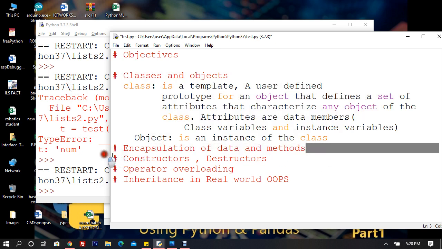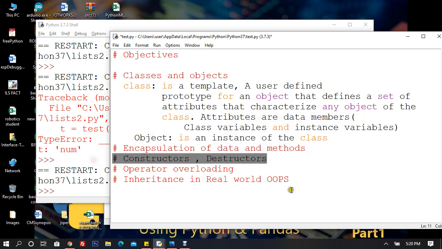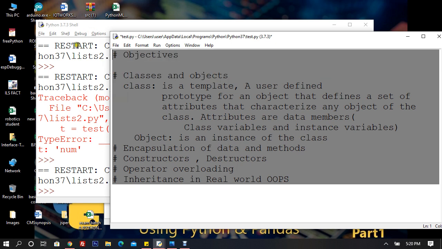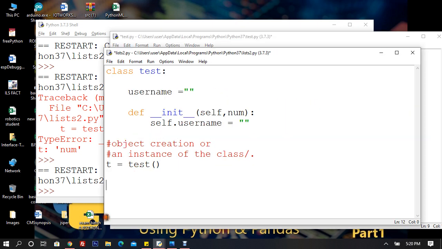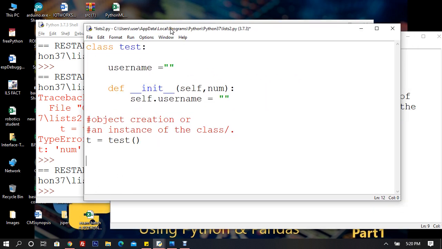Then we'll take this, I'll say this thing is complete, this thing is complete. So everything is complete, let's say about 20-30%, but not completely. But yeah, I'll have to show you separately, right? So I'll take one by one and show you separately. Class is understood, object is understood. Now class variables and instance variables are yet to be understood.